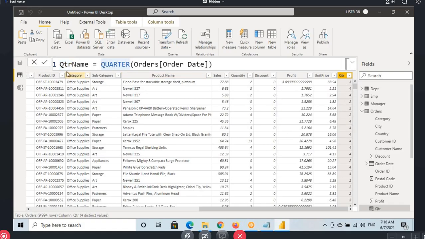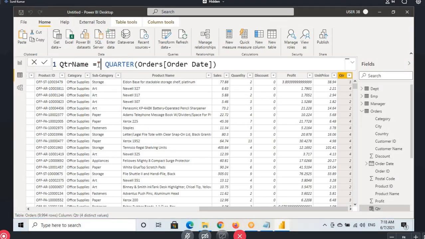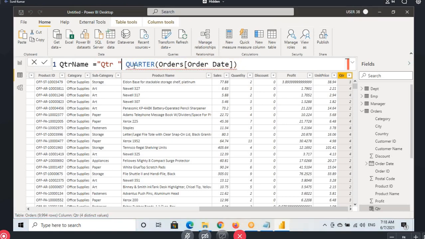Now I want to concatenate some text like this. Any hard-coded text, you need to give it in double quotes, guys. Any hard-coded text, if you want to write in DAX formulas, you need to give it in double quotes. To this hard-coded text, I need to concatenate this result. I can go and use ampersand here.